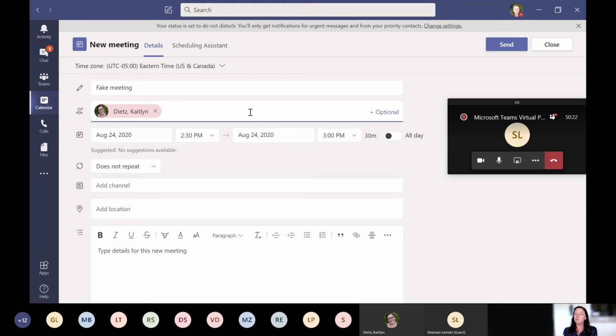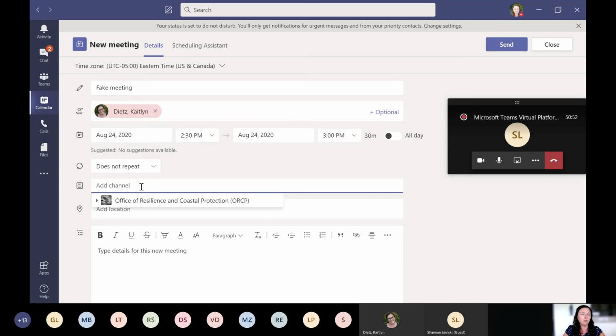And that might be something, if you have issues with it, again, you might need to ask your agency. When they first rolled out Teams for us, we couldn't work with outside partners. So if you see that you can't do that, you might need to find your admin and ask them for the permission. But for this, we're going to make this fake meeting. I've added Caitlin. We've got the time. You can do recurring meetings if you wanted to set this up as a weekly standing meeting about something. You can add a channel. That again is something else that our agency has control over and we can't edit.